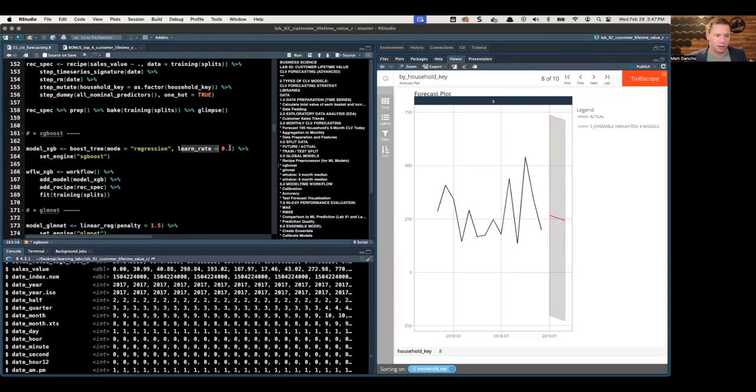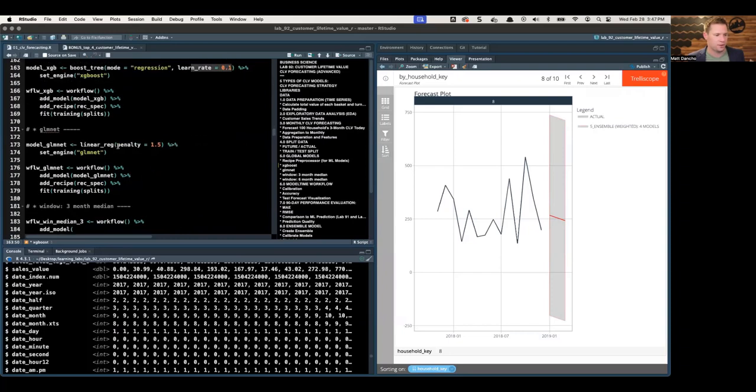So it's kind of like linear regression. It gives you coefficients and all that stuff, but you're using this penalty factor here. So that's why I'm using this GLMNET, elastic net, as opposed to just linear regression. I do teach in my time series course both linear regression and elastic net, but linear regression is kind of like the beginner version, and then once you get a handle on that, I always use elastic net for production. I never use linear regression.